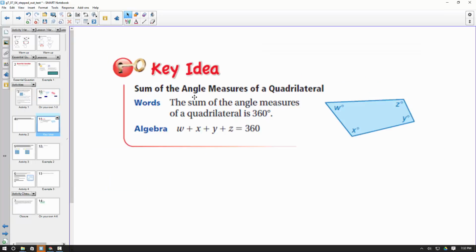So what we basically want to know is with all quadrilaterals, meaning all 4-sided shapes, the total angle measurement inside is equal to 360 degrees. So when I add up everything, it's just like the triangle, only instead of having 3 things, I have 4. And because I have the 4, it equals 360. It's like a big circle all the way around, right?